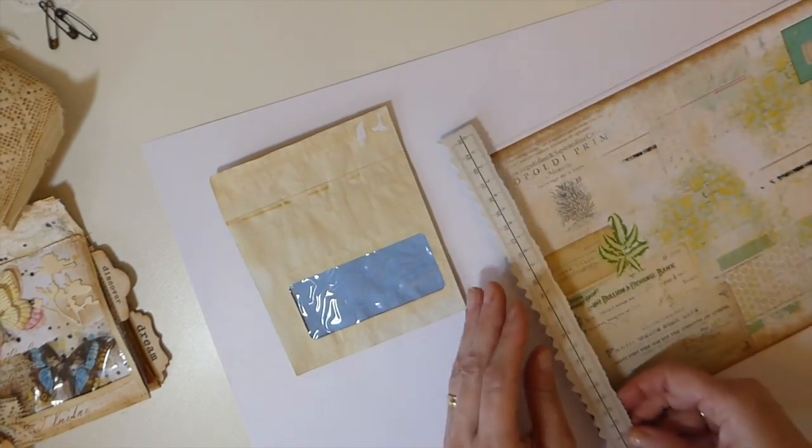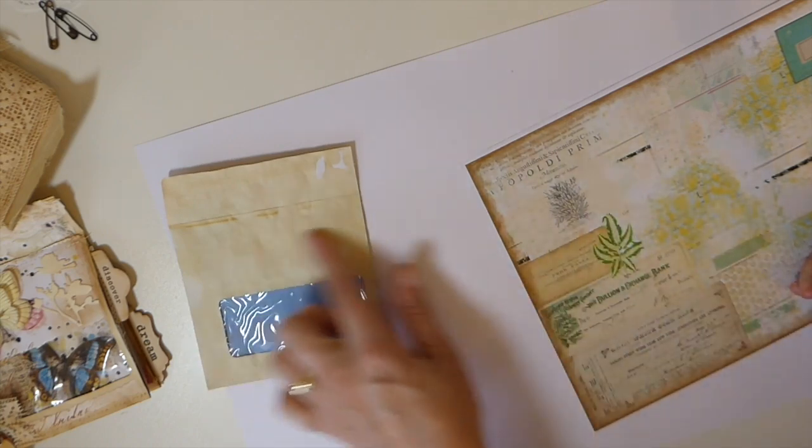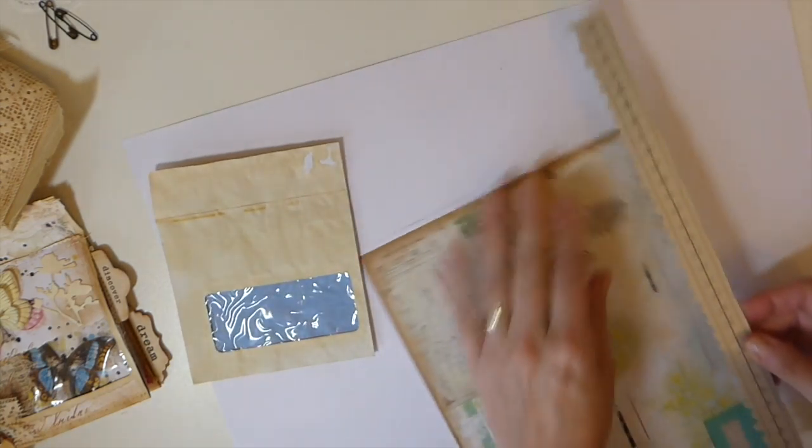So I kind of like the idea of this area being across here. So let me just get this torn.